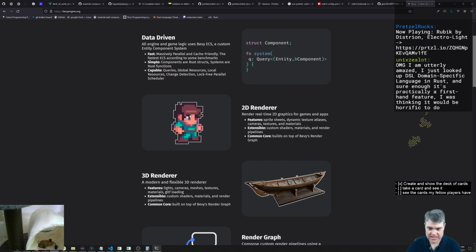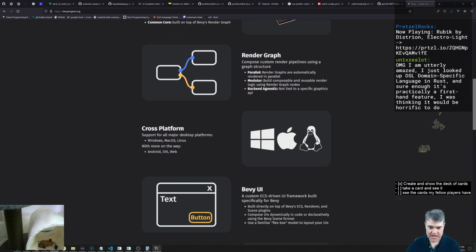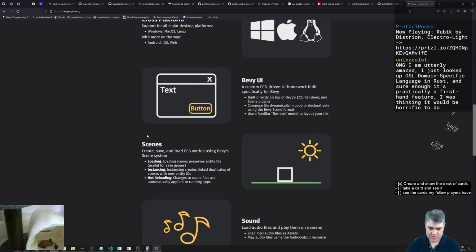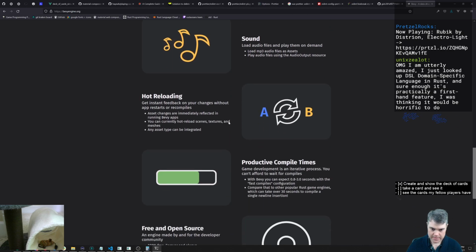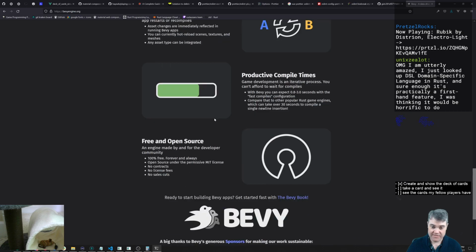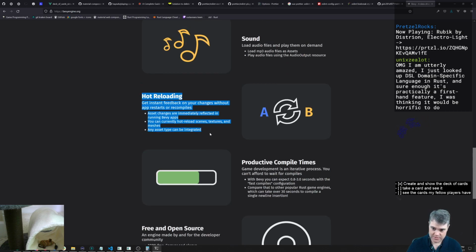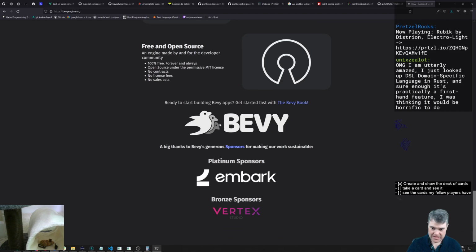But they can do 3D stuff, 2D stuff, all sorts of cool things. The UI is being worked on right now. They're having to make decisions. So it sounds like they're going to use something very similar to Flexbox, so CSS style. They have hot reloading, which is going to be pretty nice.